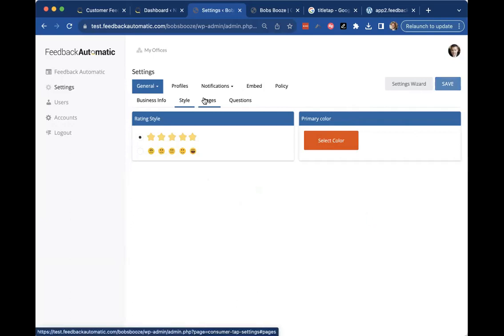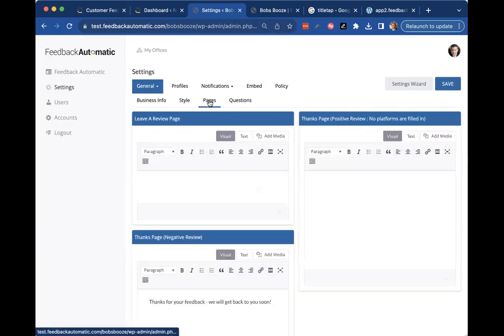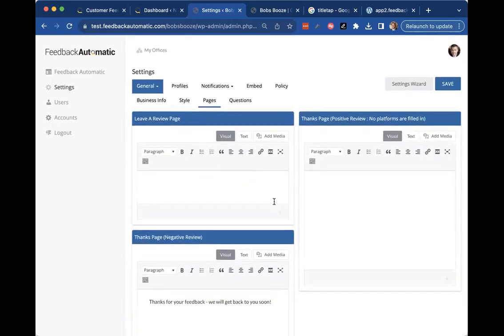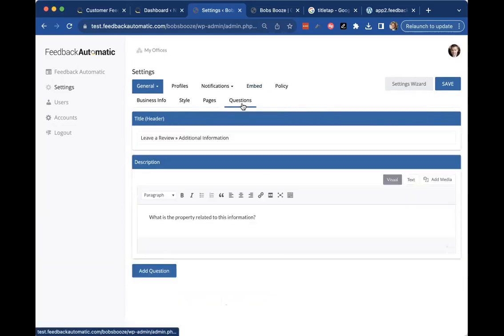So that'll change it on the front end, not necessarily on the back end. Page content, we have some templates for this stuff, but this is just basic information that we would put in for if they wanted to customize the leave a review page, like if they wanted to say something in particular, we could customize the text there.